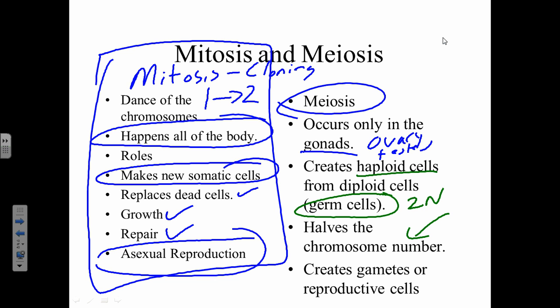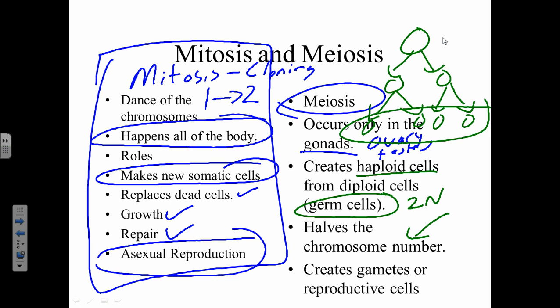In meiosis, you start with one cell, but what do you end up with? You end up with 4, because each one of those cells divides twice. This cell divides in half, and then these two divide in half again. So you end up with 4 cells. And these 4 cells, how do they relate to the one we started with up here? They're genetically different, and they have what chromosome number compared to the cell we started with? 23. Half. If this one started with 46, these 4 each have 23.